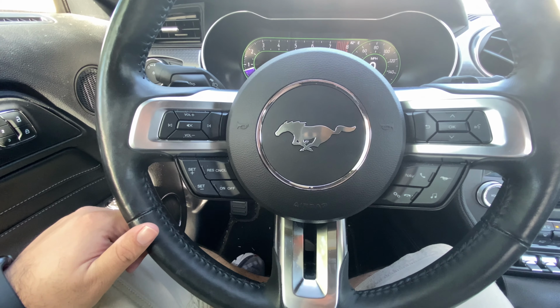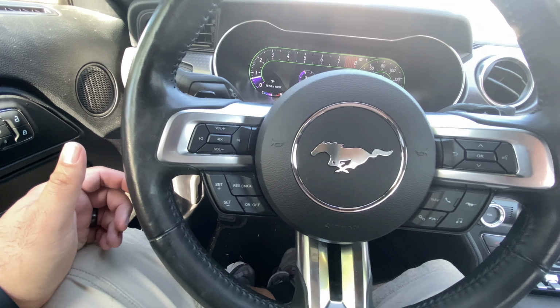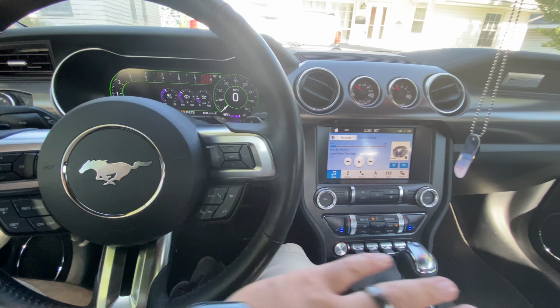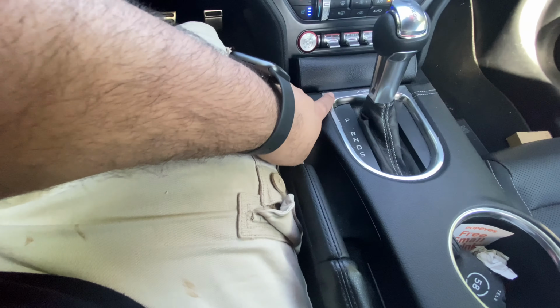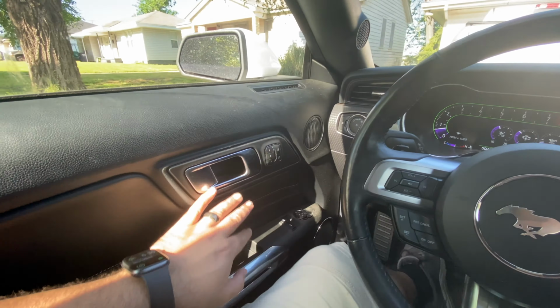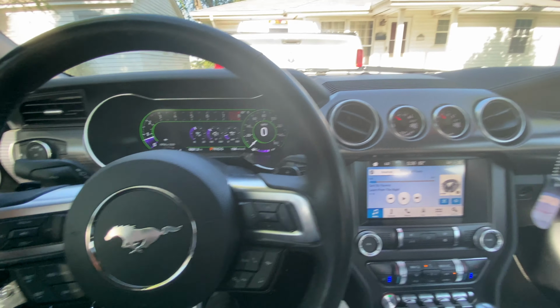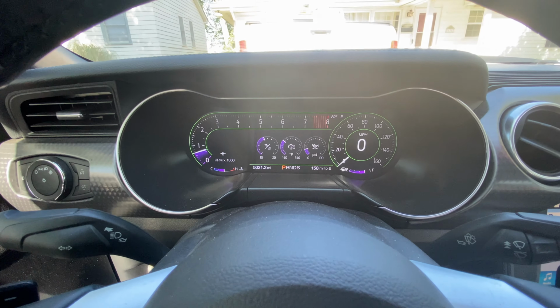Again, this is I think a $30 modification. I guess you can call it a modification, but I'm excited. I'm hopefully going to be adding a lot more carbon fiber, like here, maybe even just this outline, and this right here, and some door stuff, who knows. I've got some stuff coming, and the louvers are coming in too. So let's get going. But God, the digital dash just looks so good.